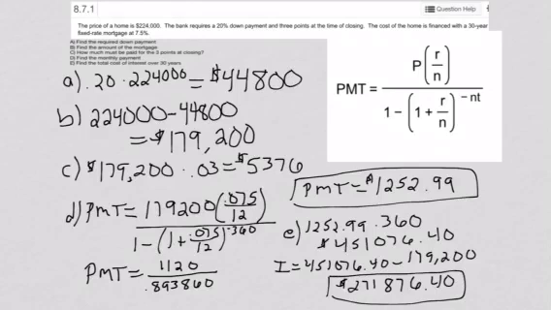So you see that you only borrowed $179,200. You wound up paying $271,876.40 just for interest alone. Unfortunately, a lot of us have to do that because we don't just have $180,000 sitting around that we can pay cash for a house. So in order to pay it in smaller amounts over the 30 years, we are having to pay back quite a bit more money.